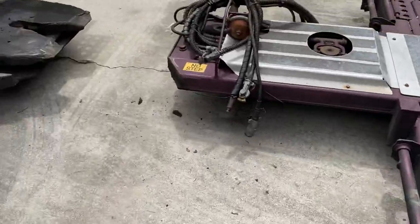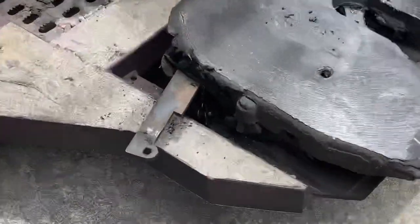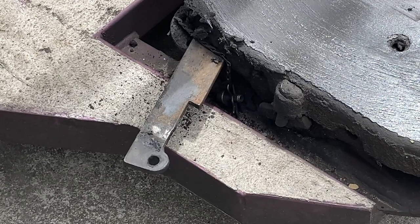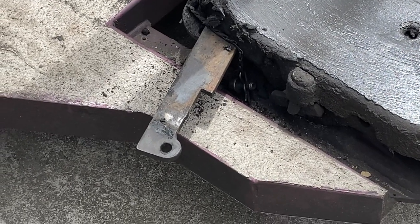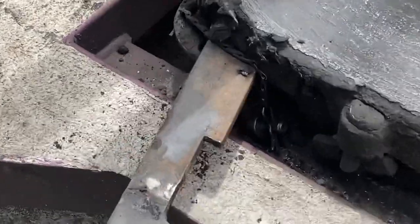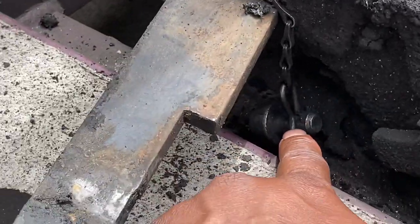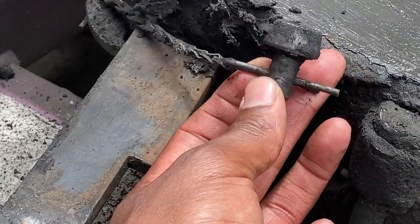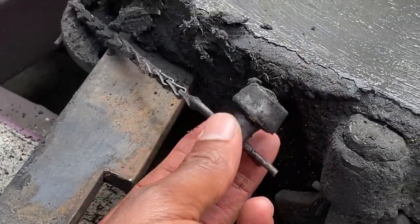of that. And then you pull this lever, you pull that out with your hands. Kind of difficult to pull out sometimes, but you pull that, you got to take the pin out of there. The pin is right here, as you can see. You take this pin out. Hopefully you got this clip. This is a safety clip. Keep the pin in there.